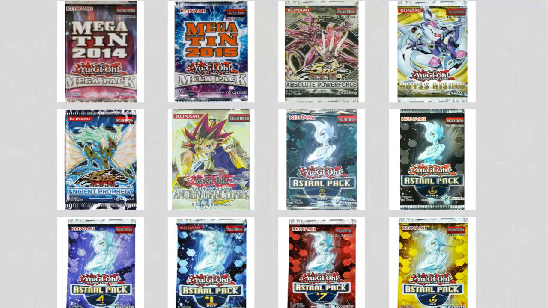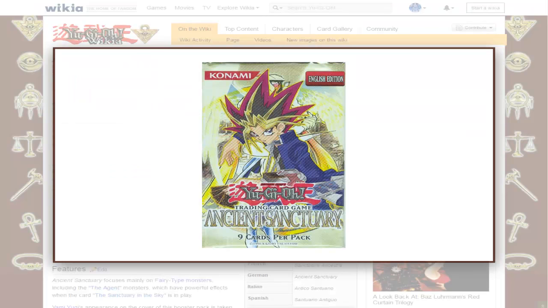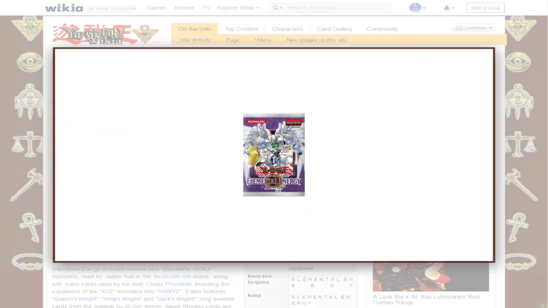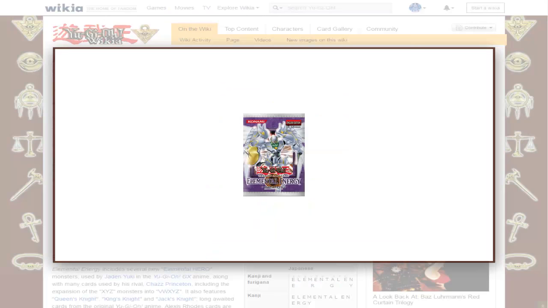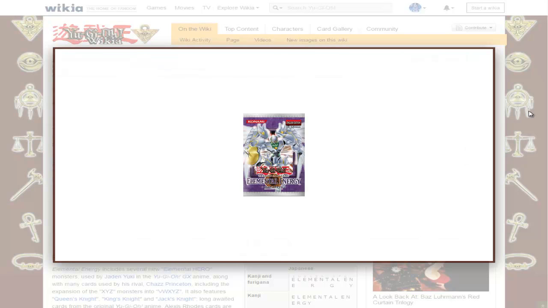Now, which pack will I be going for this video? Well, I asked for suggestions for that 6 days ago in a duel vlog. And as you can see, we have three of them here. Number one, Ancient Sanctuary. Number two, the Lost Millennium. And number three, Elemental Energy. Now in that order, I'm going to randomly generate a number, and whichever one comes out, we'll be working with that. Let's see. Generate. It is number three. So we are making use of Elemental Energy.